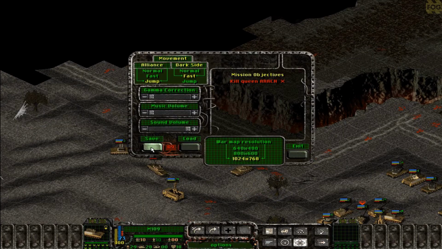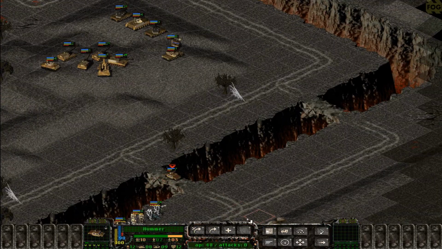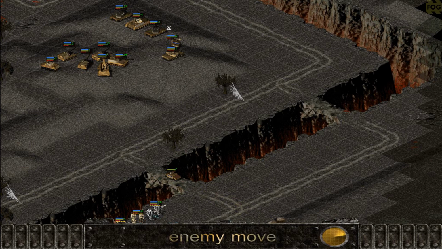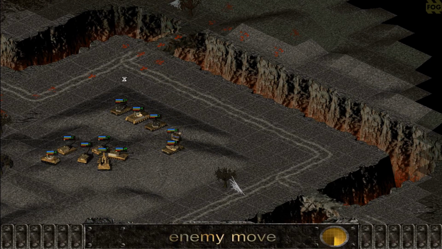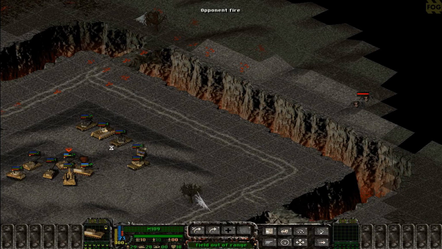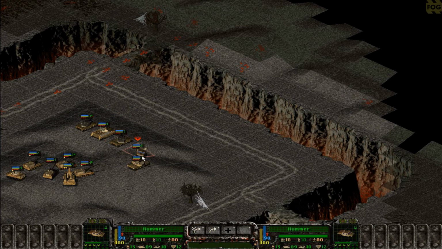Alright, I will make a quick save. I understand. As the battle is going well. Next target, sir. They are still moving. Next target, sir. There they are. Good shot. Waiting for orders.